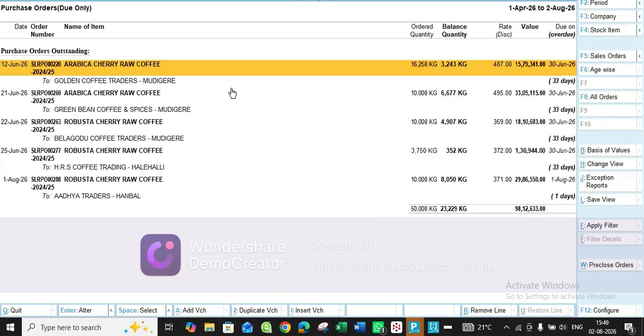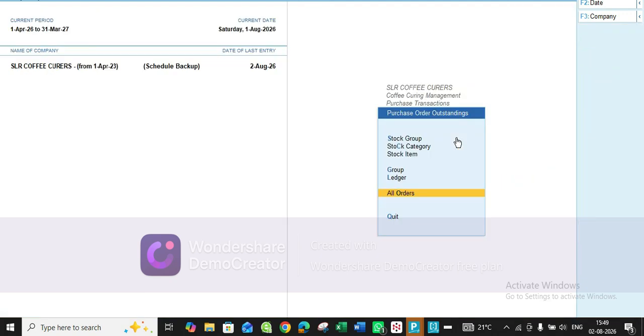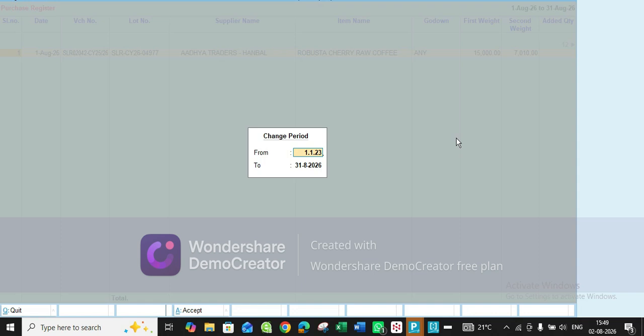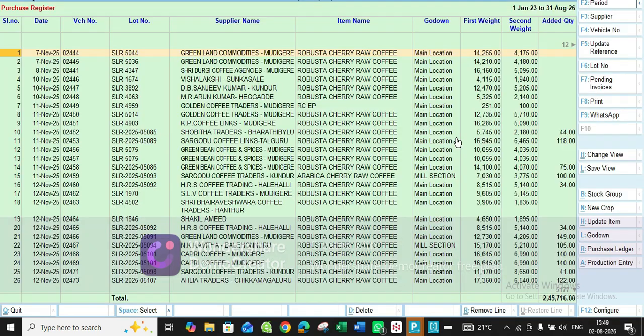Okay, and the purchase commitment report. You can see here what are the pending orders and what is the pending quantity, all the details. The same way you have the purchase register. Some suppliers don't send their invoices immediately, so you want to track which suppliers didn't send invoices.